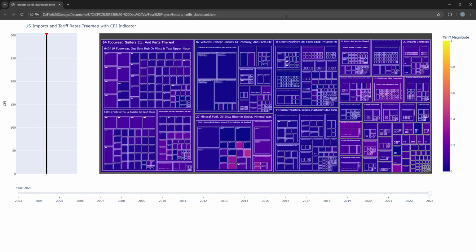There's all kinds of use cases for this, and just based on this project alone, there doesn't seem to be much correlation between tariffs and CPI or gross imports and tariffs. They seem to be independent variables, but from this visualization alone, it's hard to tell. It's useful for looking at the changes on a smaller scale over time or relative differences between categories over time. Either way, there's a lot to be gained here.